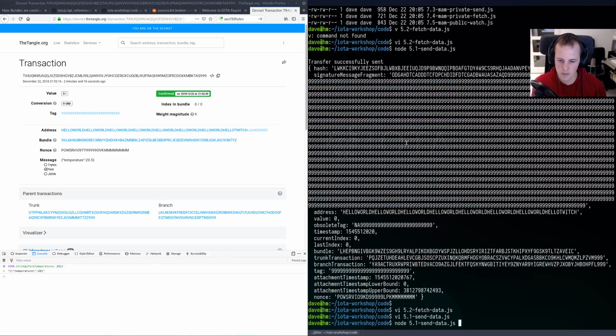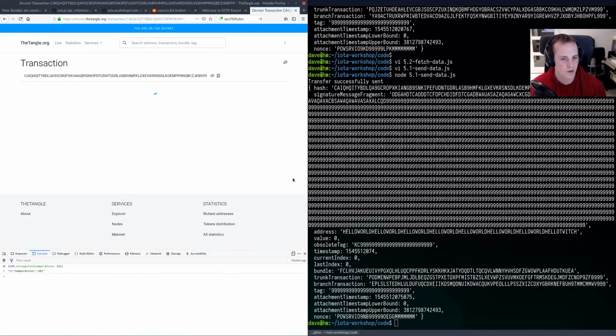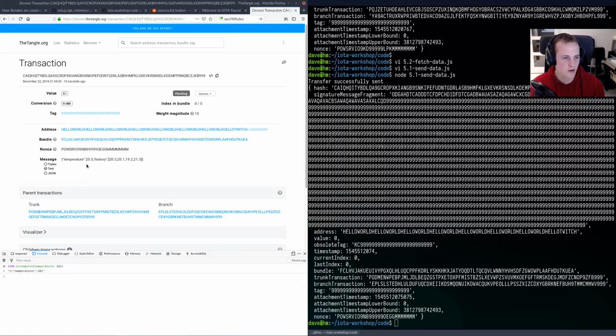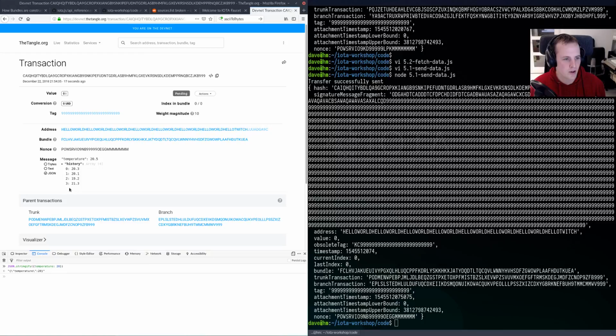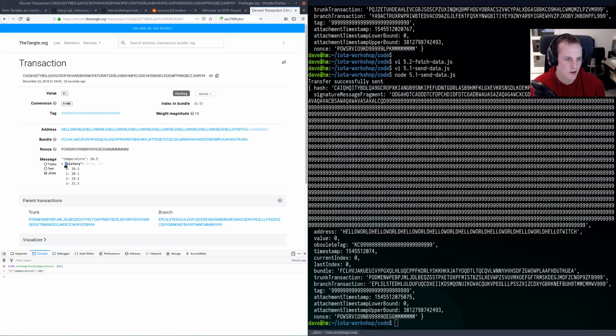We'll send it again. Location long lat, that's a good one as well. Yeah, nice. Let's check. There we have it. I actually sent this a couple of times. So here we have our JSON object. It's a little bit more complex now. But if we look at this, we can actually see, oh, we have a history now. We can even collapse it here. It's a nicer way to display if you're sending JSON data.